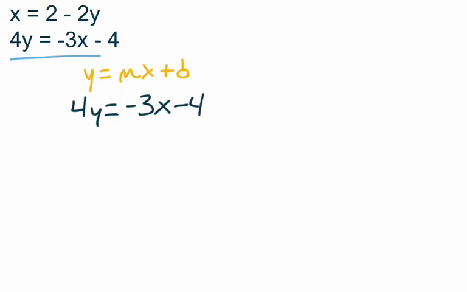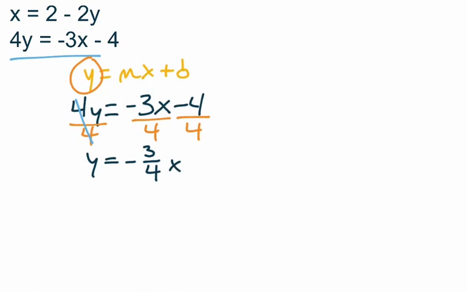Alright, so what we really want is the y by itself. We don't want any value with the y on this one. So we want to get rid of that 4. What we're going to do is divide the 4 out, and if we divide the 4 out there, we have to divide all the other values by 4 to get rid of it. Let's see what happens here. It cancels there. We're left with y equals, and we don't really need to divide the negative 3 by 4. That's just going to leave us with a negative 3 over 4x, which is our slope, as we know.